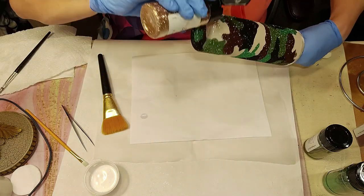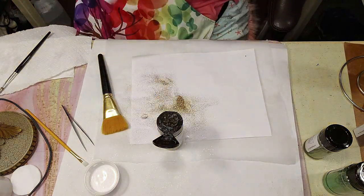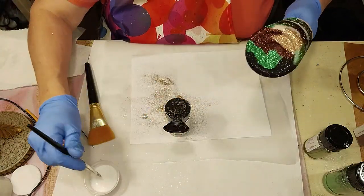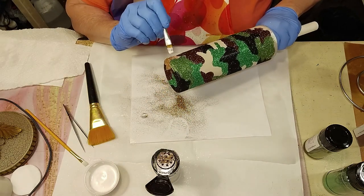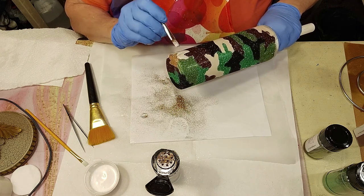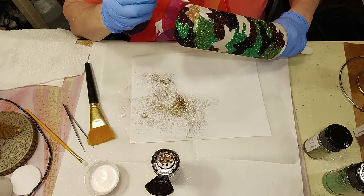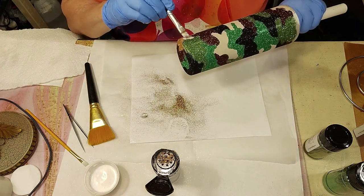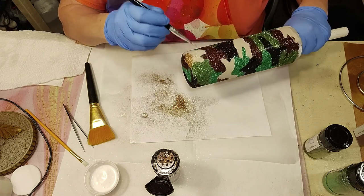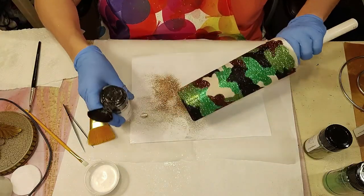Your first coat, you normally have to put it on a little quicker because it has a tendency to dry faster. Your second coat, not as much, because the glitter holds that moisture a little bit longer. So you could probably do a couple of these at a time instead of one. All right, so we're just going to go all the way around and get all these tannish spots and get this done.